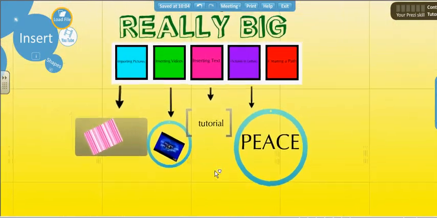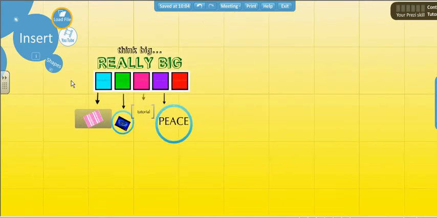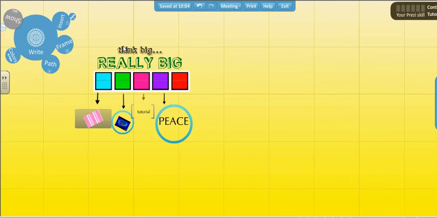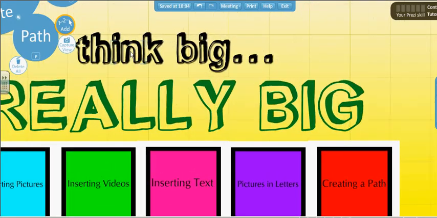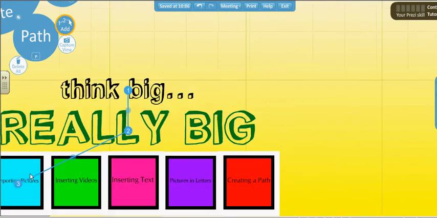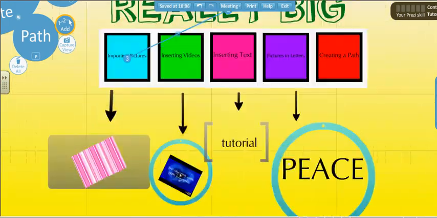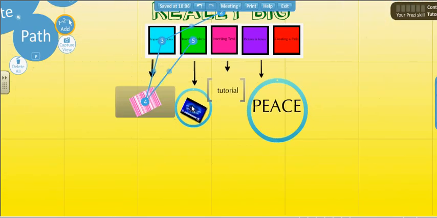Now for creating a path. This is like the baseline if you were using PowerPoint. Instead of clicking through each slide, it's just going to give you a path to each thing that you want it to go to. So we hit path in the upper left, and then we add by clicking on this. Now you just click on each thing that you need in the order that you want them. 1, 2, 3. You can scroll to the side and add each thing that you want. Videos will automatically play once we see the show.